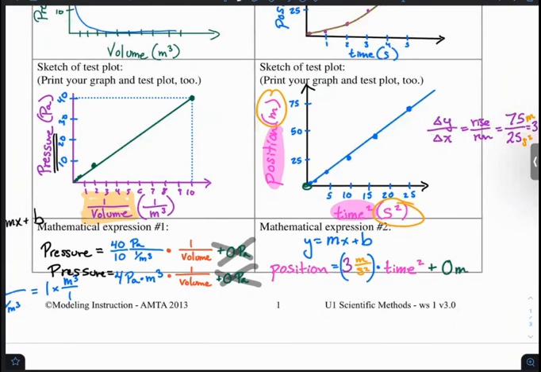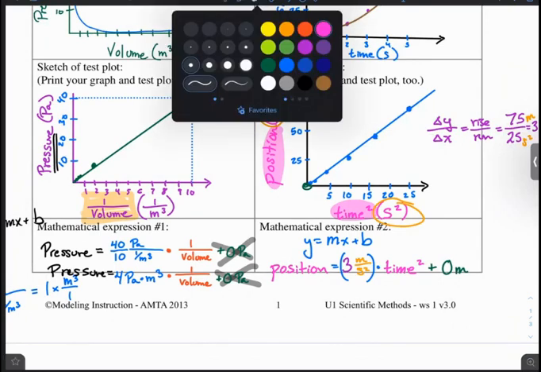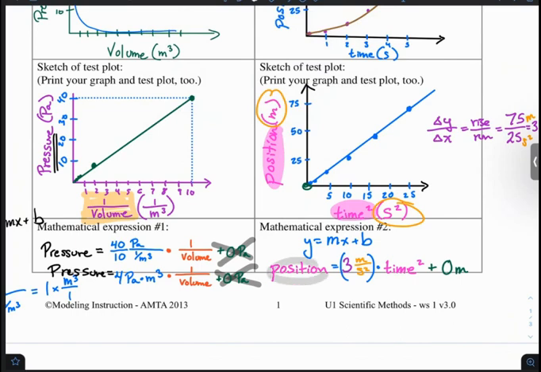So there are 6 things that you need to be looking for. So check your work. You need the right y variable, and you're not using y, you're using what is on the y-axis for that variable. You need a number for the slope. You need units for your slope. You need your x variable, and make sure that if you change what you were graphing, that matches. And then you have your y-intercept and units for your y-intercept. So that's 6 things. Make sure you've got all of them in your equation. And if you have questions, let me know.